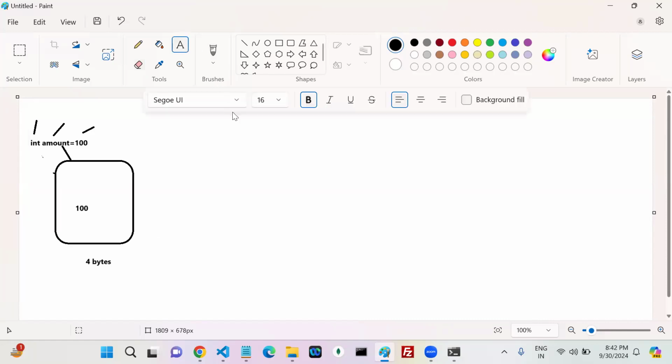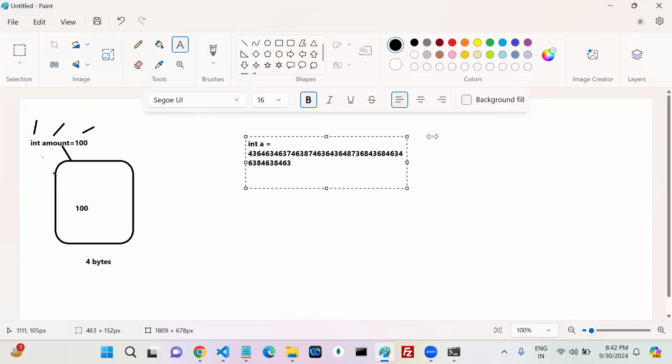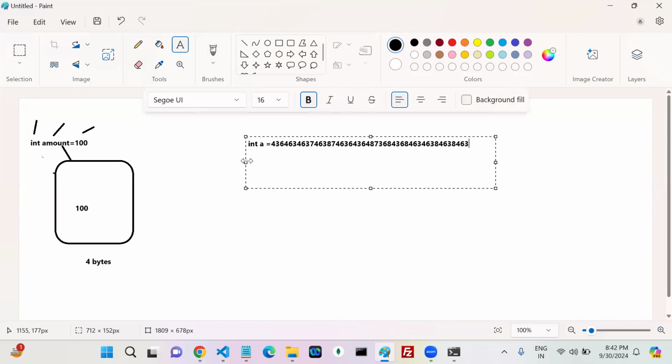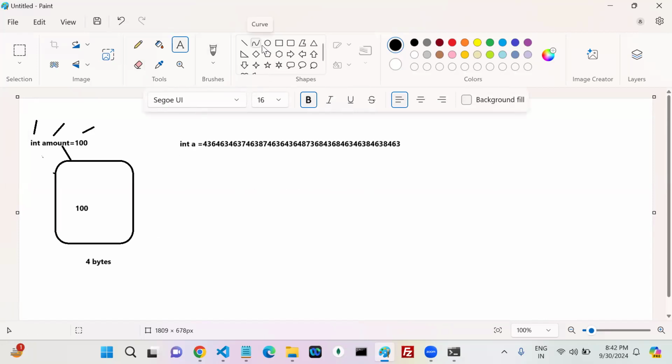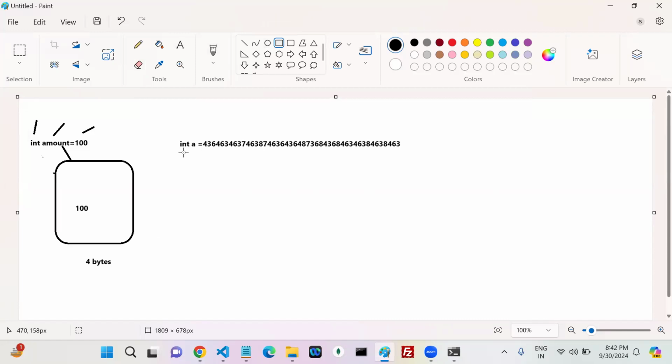So now I'm going to write like this. Int a equals to something like this. Perfect. Now tell me, int a equals this value. First, if it is Java, for this particular int, how much memory is going to be allocated? As usual, 4 bytes of memory. That is not changed, right? That 4 bytes of memory space is referred to by whom? A.